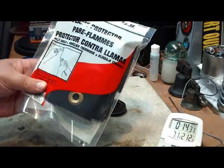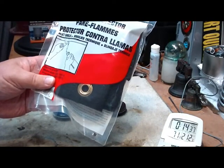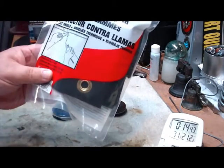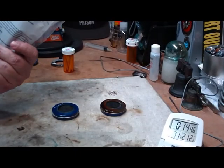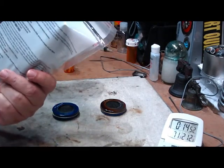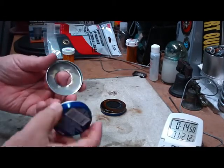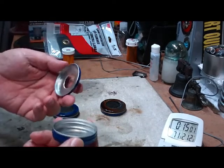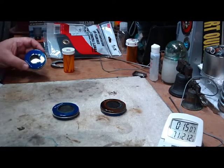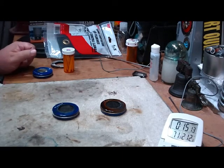I think I showed you this stuff before. You can get it at any big box, home do-it-yourself place. It's used in plumbing to protect your woodwork from flames. It's rated up to 2,500 degrees Fahrenheit, so this won't melt like cotton will. All these were just Nivea cans that you can get at any drugstore — get somebody to use the insides or just throw it out. A hole was punched in there; if I remember right, it's about 1 and 3/8 inches — I think that was the size punch I used.